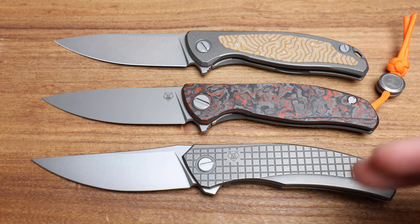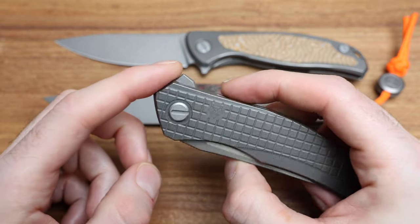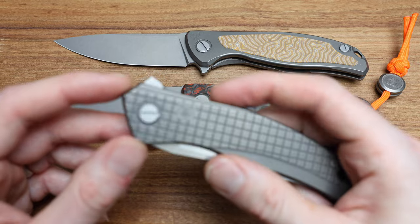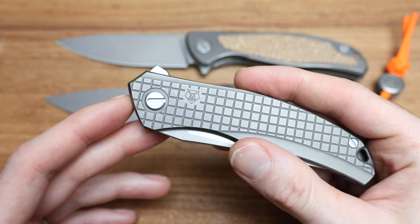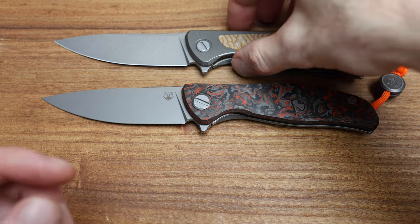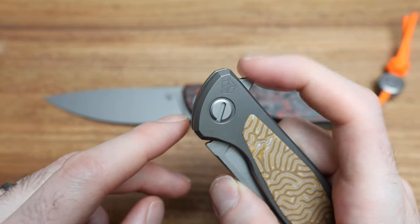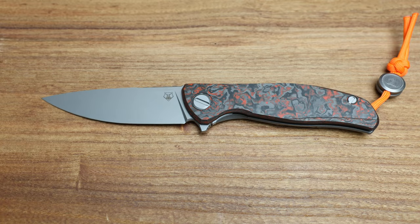But I'd say the main difference between them is actually the flipper tab location. If you look at the Quantum, it's right up top here, kind of built into the frame, which some people love, some people don't like. I love both, but my preference is the F95 just because it pulls the tab back just ever so slightly. But available in a number of different configurations, tons of which I have right here. I'll show you that F95 one more time and how the tab's just pulled back just a little bit, and I just find it a little easier, from my perspective. Very similar though, very, very similar.